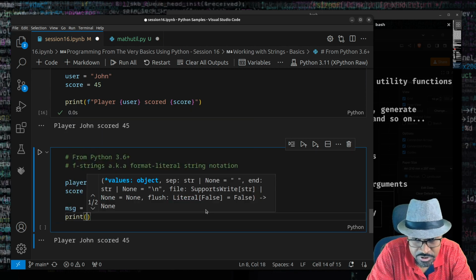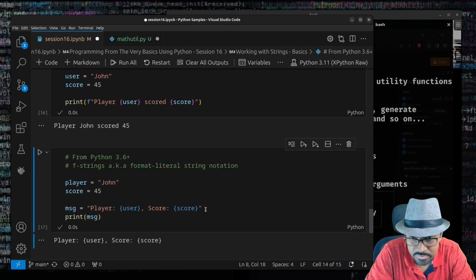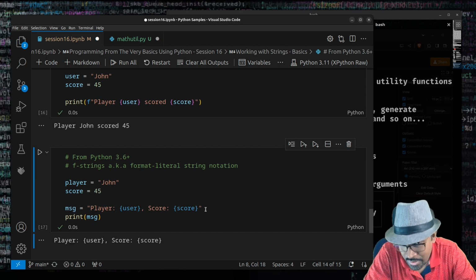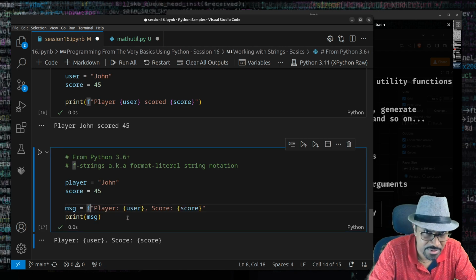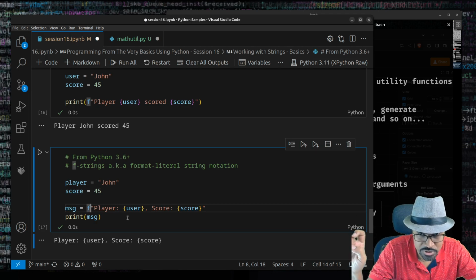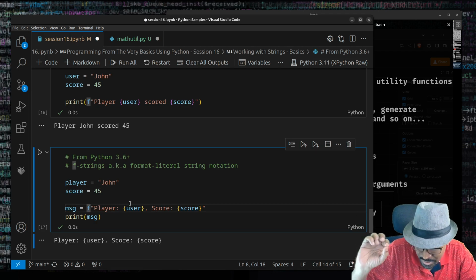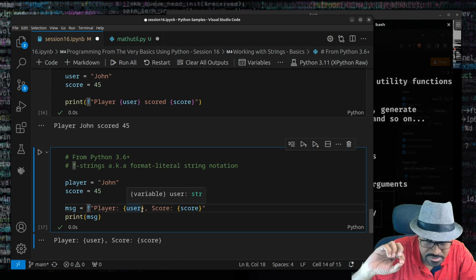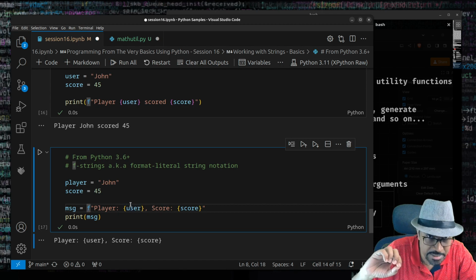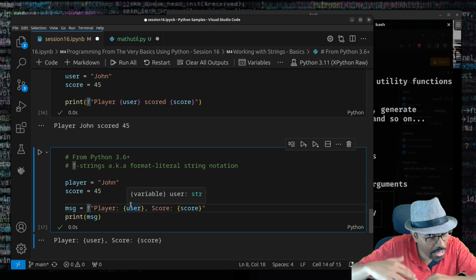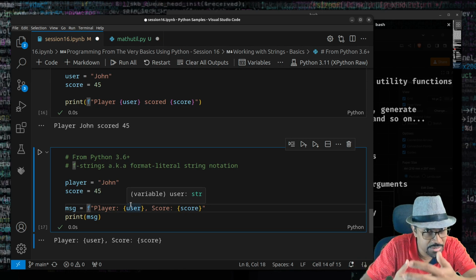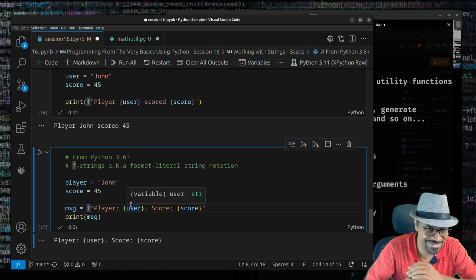If you print message, you don't get anything. But now for the string, just put a small f followed by quotes. Whenever there are curly braces, whatever is within the curly braces is treated as a Python expression. It is evaluated, and the result of that expression is represented as a string in place.